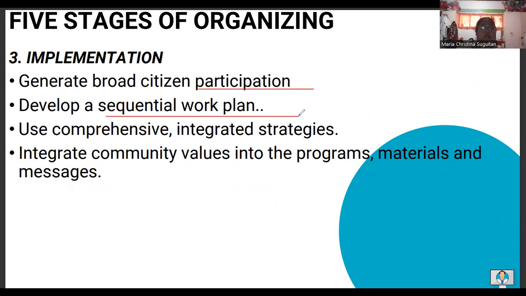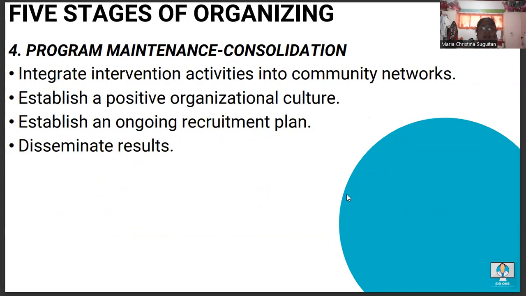And then we have this implementation, generate broad citizen participation, develop a sequential work plan, kailangan may plano, and use comprehensive integrated strategies, yung kaya po lang nila, and then integrate community values into the programs, materials, and messages. And then program maintenance consolidation, integrate intervention activities into community networks, establish a positive organizational culture, and then establish an ongoing recruitment plan and disseminate results. Evaluation na yun, disseminate results.